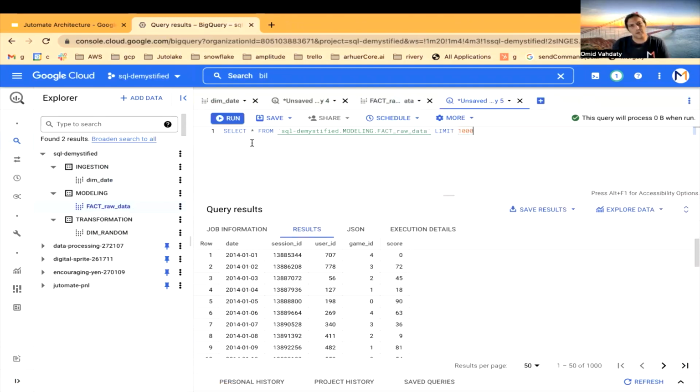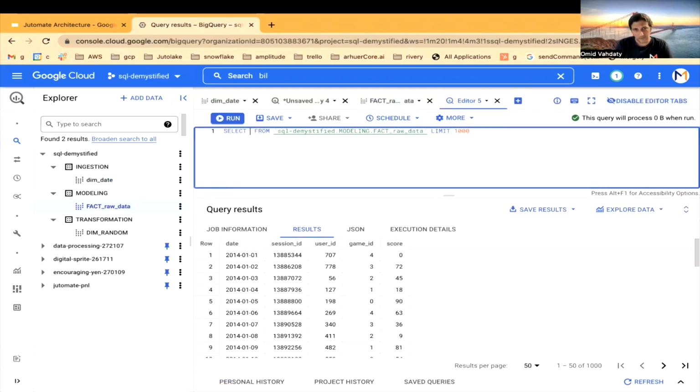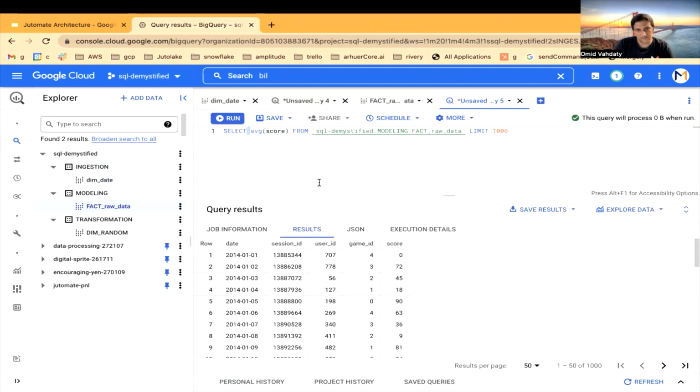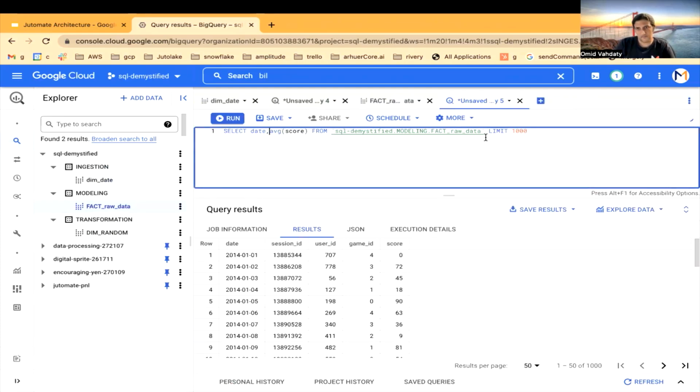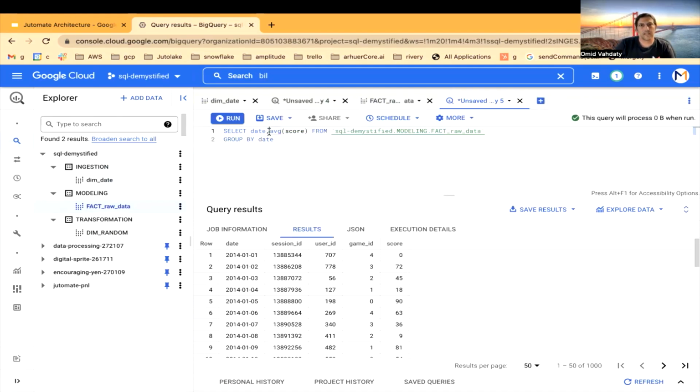For example, show me the average score and group it by date.